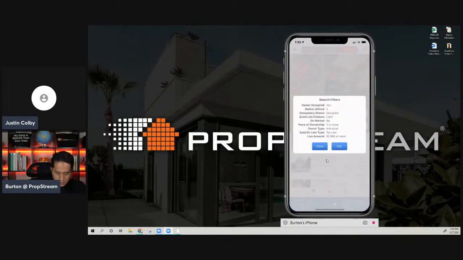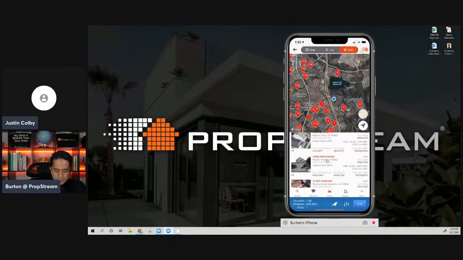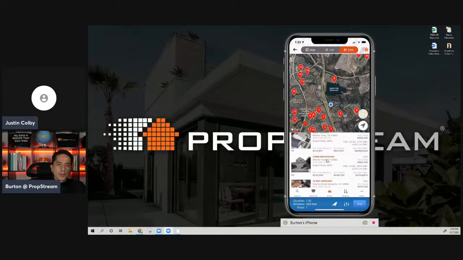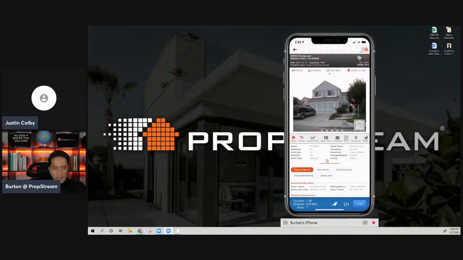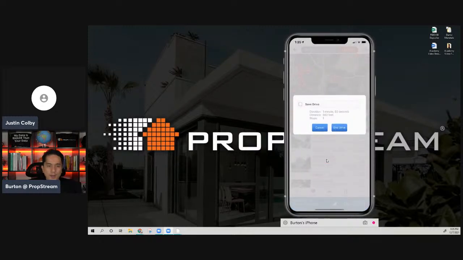This is called set filters and drive. It allows you to apply filters within a certain radius, up to 50, and find leads that you want. Once you find them, like number 20, you could save it and worry about it later on. Again, the idea is set filters and drive. If you're in the mood to talk to people, set a filter and let's start talking. When you're done, you can hit end and call it a day.